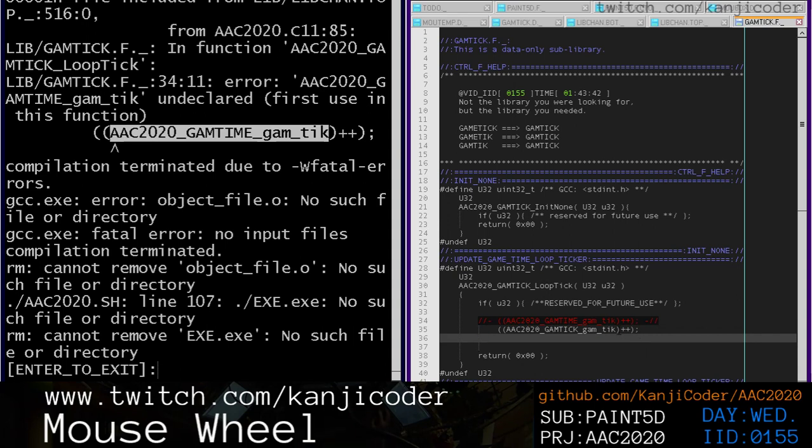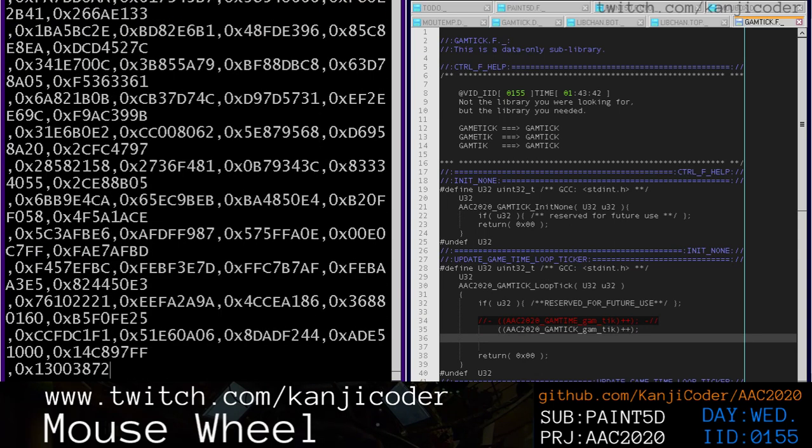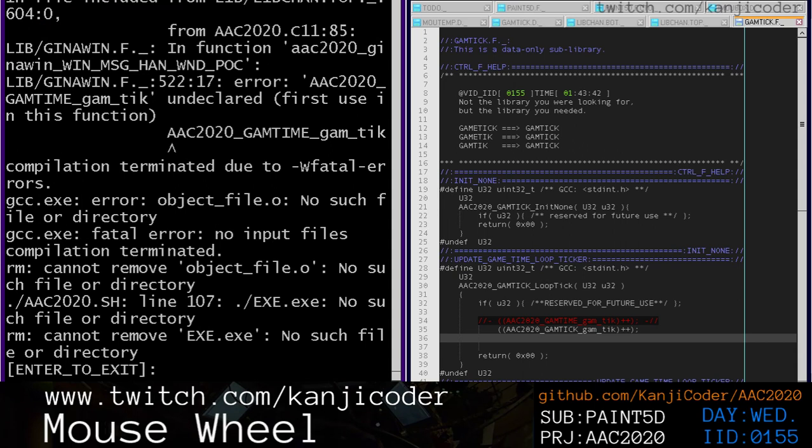So let's not make a thing called game time, even though game time might have made more sense. But we want to make it more obvious that the actual data type of the game time is just a ticker, right? It's just an integer ticker that's going up every single frame. Game time is a little bit more abstract of a name than game tick, and we're doing data-oriented design. We want to know what the actual data looks like, right?